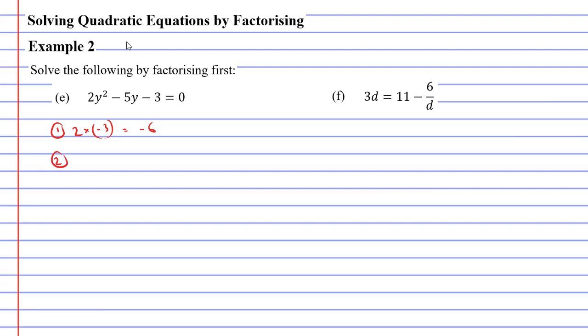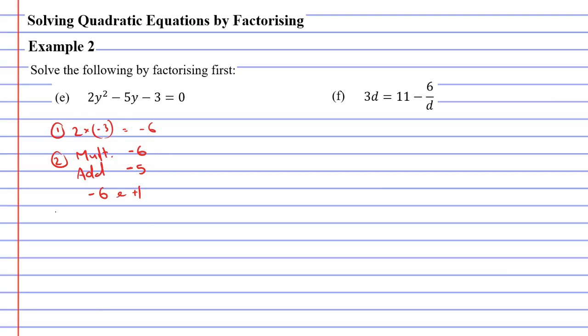Let's now move on to step 2. So we're looking for two numbers that multiply to make negative 6. And I just took that negative 6 from step 1. And I'm also looking for two numbers that add to make negative 5. And I took that negative 5 from the middle term here. So what are the two numbers? The two numbers are negative 6 and positive 1. Negative 6, when added to positive 1, makes negative 5. And when you multiply these two numbers, you get negative 6 as well.